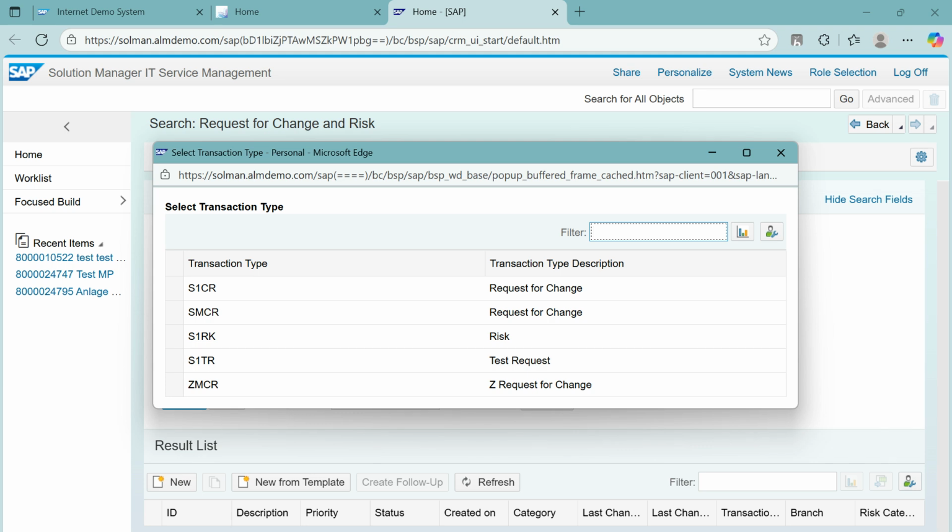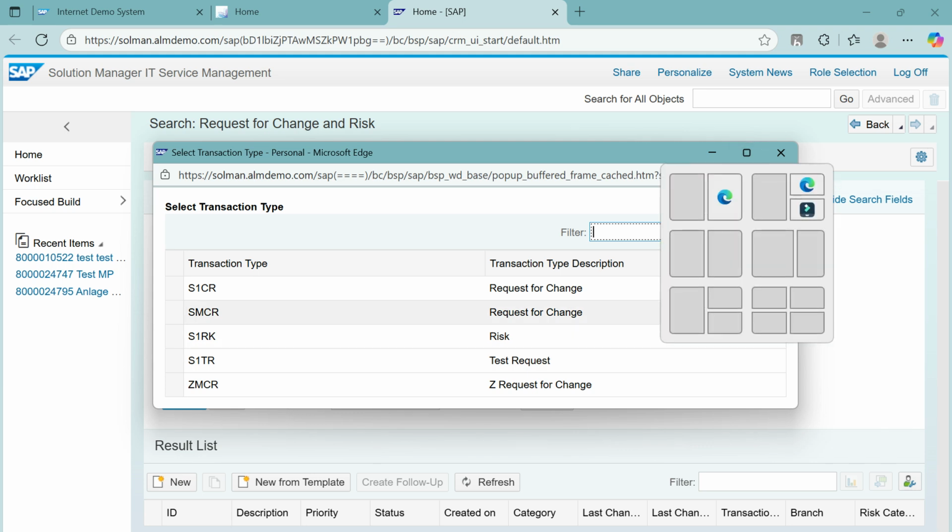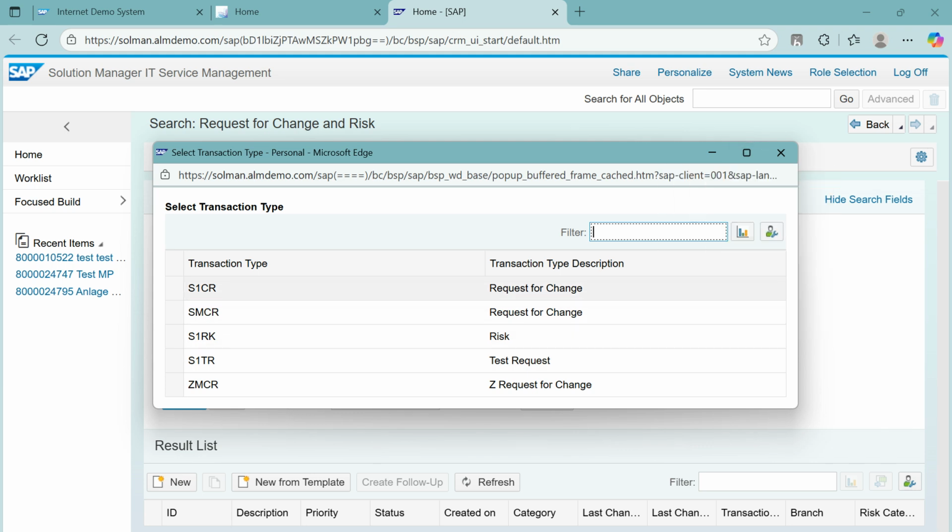Here we have different types of transaction types available, like S1CR, request for change, SMCR, again the same description, request for change, S1RK, risk, S1TR, task request, ZMCR, Z request for change. So SAP provided a few standard transaction types. If you want, you can also create custom transaction types as per our need.